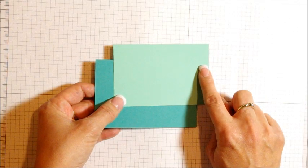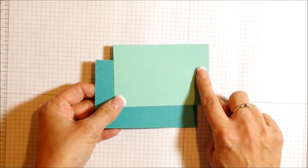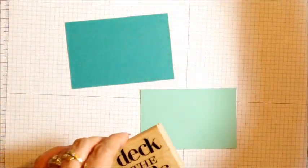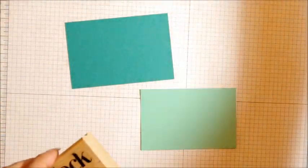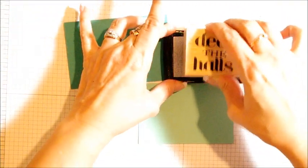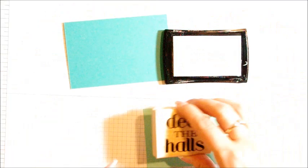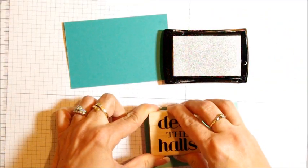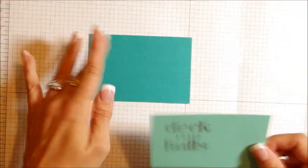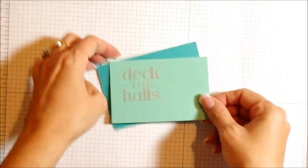The next thing is I cut a piece of Bermuda Bay, 3 inches by 4.5, and our Coastal Cabana to 2 3/4 by 4 1/4. And then I'm just going to take my Deck the Halls from the Christmas Messages stamp set with my silver ink pad and just stamp, you want to ink that up really nicely, stamp that kind of at the top left corner like that, and don't touch it because it is still wet. You don't want to get your fingers all over it because it'll smear. So now we're going to take that and we're just going to adhere it to our back cardstock.